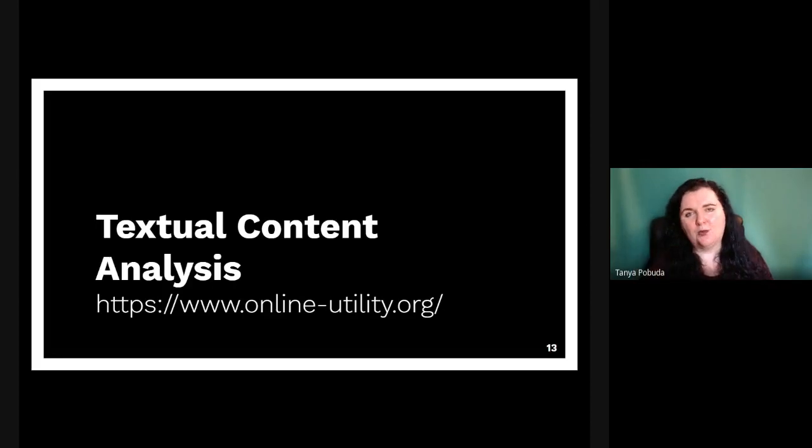The other thing that's really cool about this particular utility is you can actually look at things like reading level. And that's a really, really interesting variable when looking at textual analysis. You can say, okay, who's this written for? If you're taking something from a third-party site or you're analyzing a certain document, you can say this Flesch-Kincaid readability level is extremely high. And I'm going to give you an example about that in a moment.